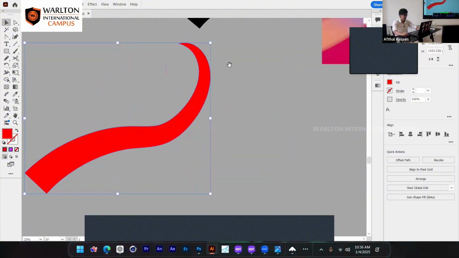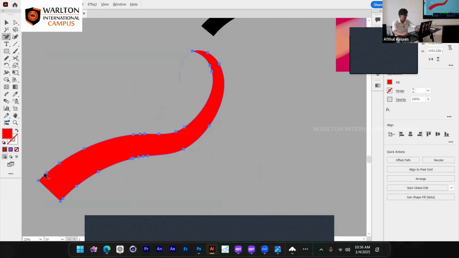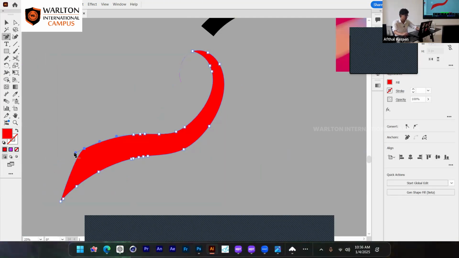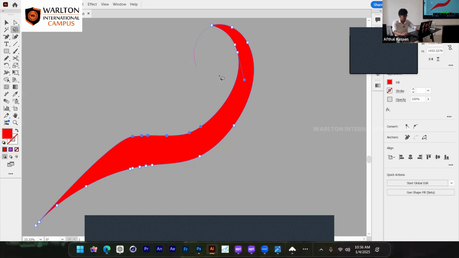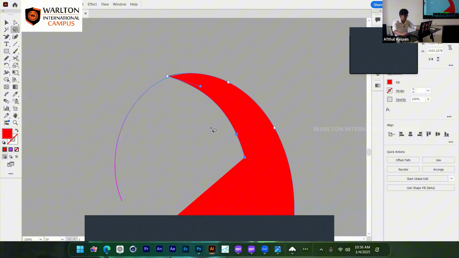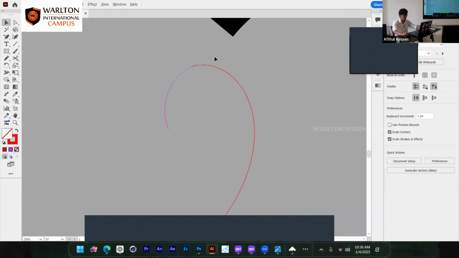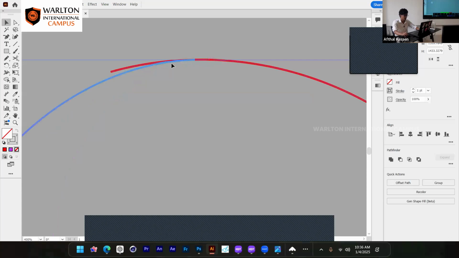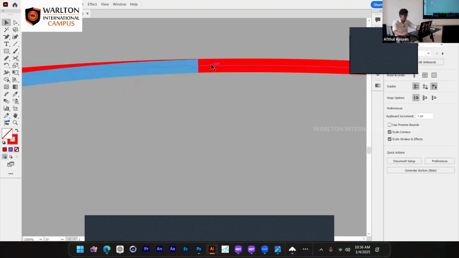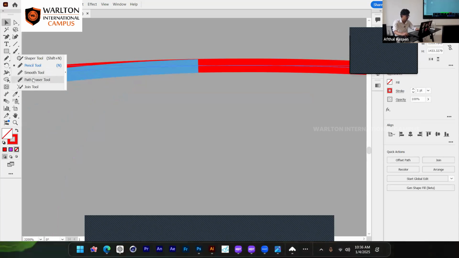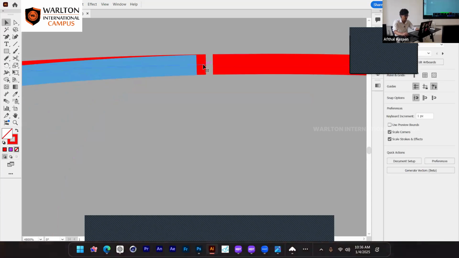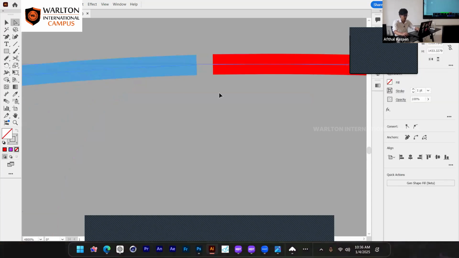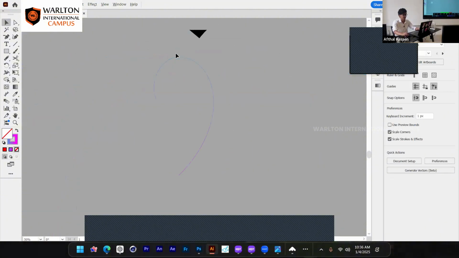Here too, what I'm going to do is remove all of this, delete, delete, and then convert it to an outline. So I have only those. Here what I can do is take the eraser, the path eraser, that's what it is. I can connect these two, and then we will have something like this.